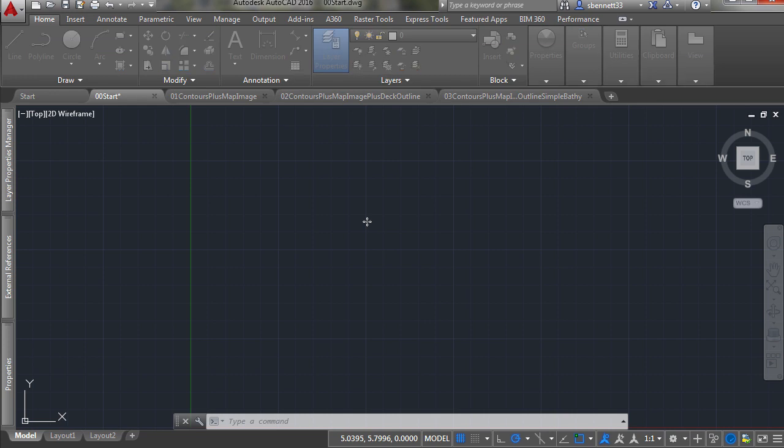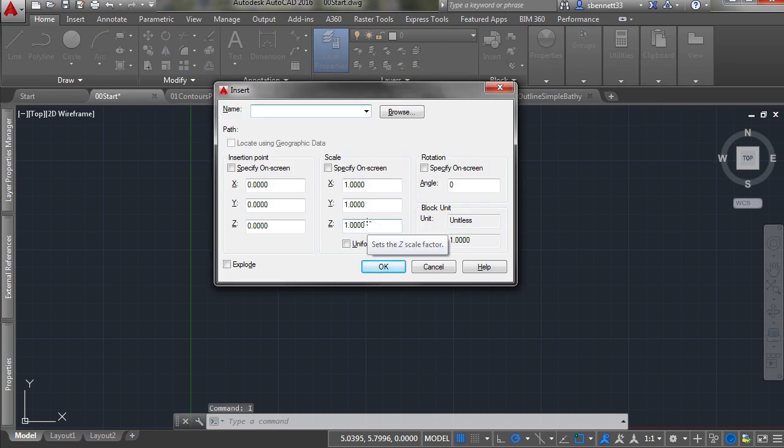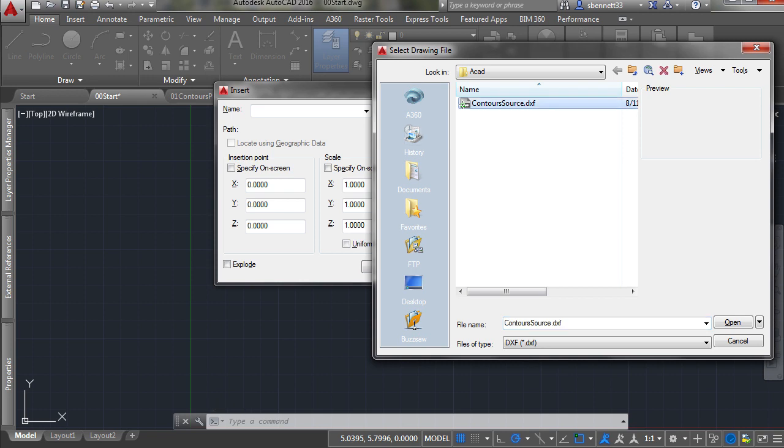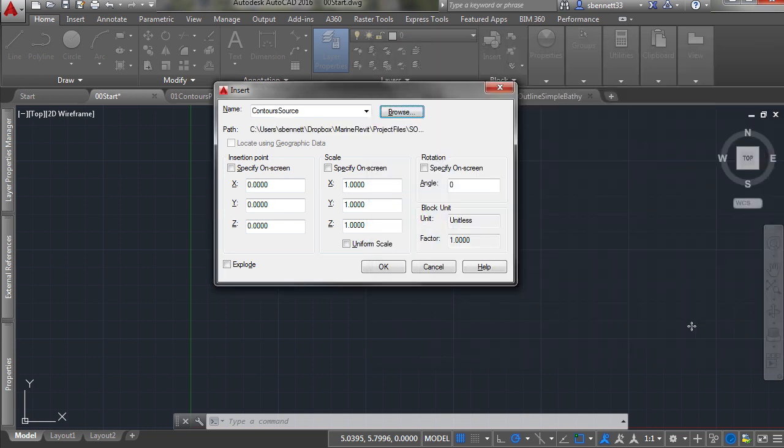Go ahead and start the Insert command. I prefer to type the letter I and hit Enter. And browse for your data that you received from NOAA. I've gone ahead and renamed mine to Contours Source. And you may also need to set your file of type to DXF. You'll want to leave the values for insertion point, scale, and rotation at their default locations.